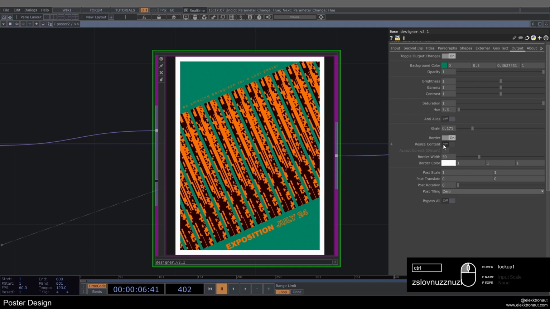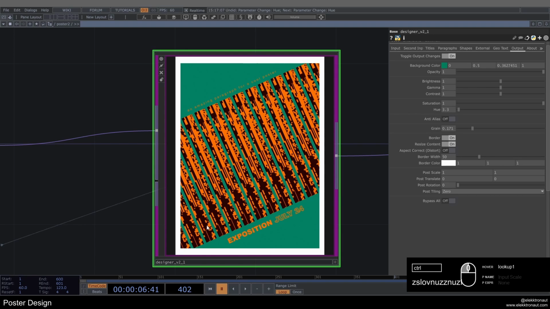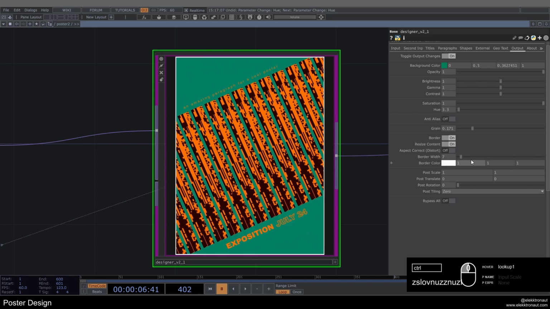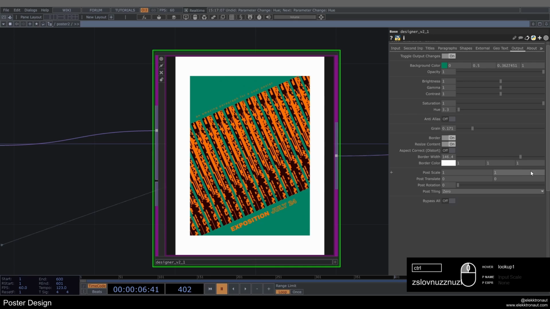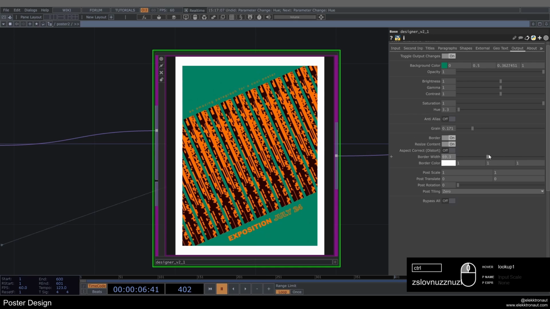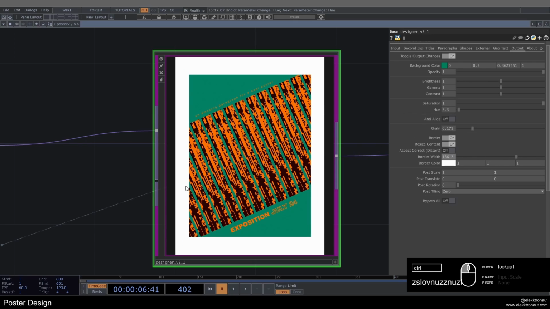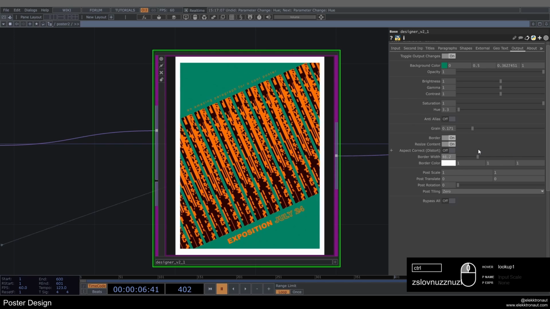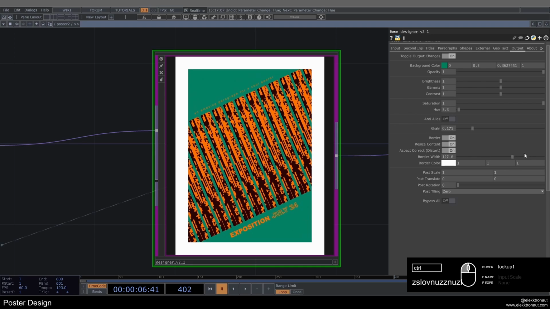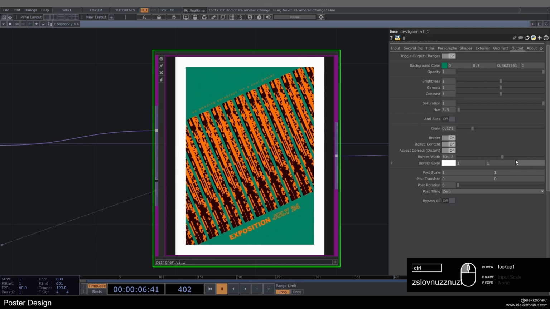So if you don't like that, you can resize the content. So actually there's no overlay, but the border kind of pushes from the outside in. You can see that nicely like this. But then obviously, because of the aspect ratio, the borders aren't the same anymore. So down here, they're more than here. So what you can do, especially if you only have a small border, is aspect correct and distort it slightly. So now you can see the border is always the same, but the content kind of stretches.